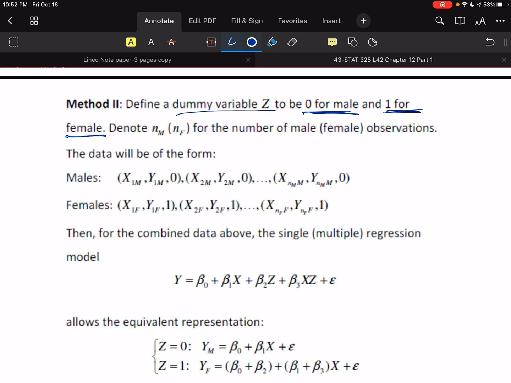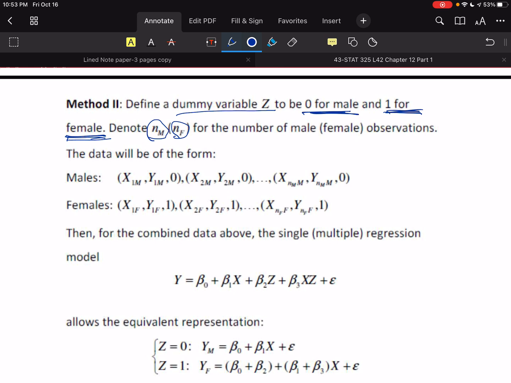That is kind of the baseline that we have all the data for years and years. But we don't have the data for females. So we want to know if females react differently in medical situations than males. And the answer many times is yes. So that is the reason that for most cases we will code females as 1 and males as 0. So we're going to let n of m be the number of males and n of f be the number of females. And so the data will be in this form.